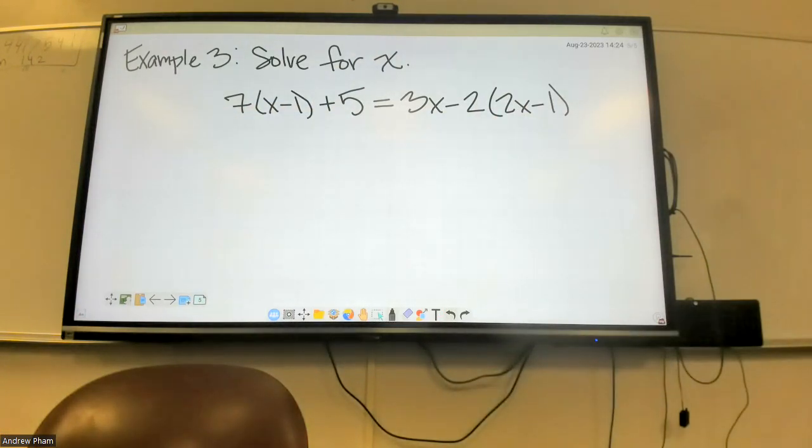All right. So hopefully you had some conversation with your neighbor and y'all decided on what could be a correct answer. Let's go ahead and work this out. Looking at this problem, the first thing I notice is that there's parentheses. There's two pairs of them. So for me personally, I want to go ahead and get rid of these parentheses. So let's start on the left.